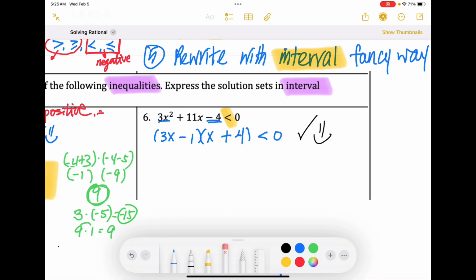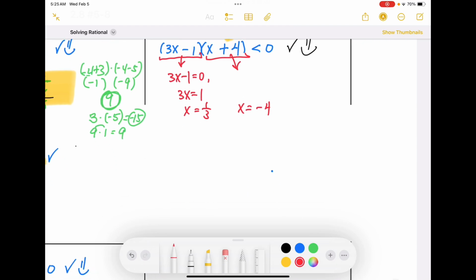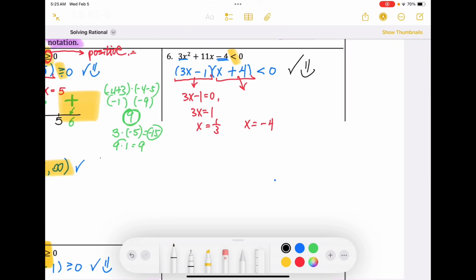Okay, once we set this out, we mentioned the critical x value. So what you see is what you got. You know that there will be two outcomes. One is 3x minus 1 equal to 0, aka when we solve that, I know x is equal to 1 over 3. The other one, as we've been doing so many times, x will equal -4. Now, once we get the critical values, I like to draw a number line to help me. So recall, -4 is on the left side, and positive 1 over 3 is on the right side.